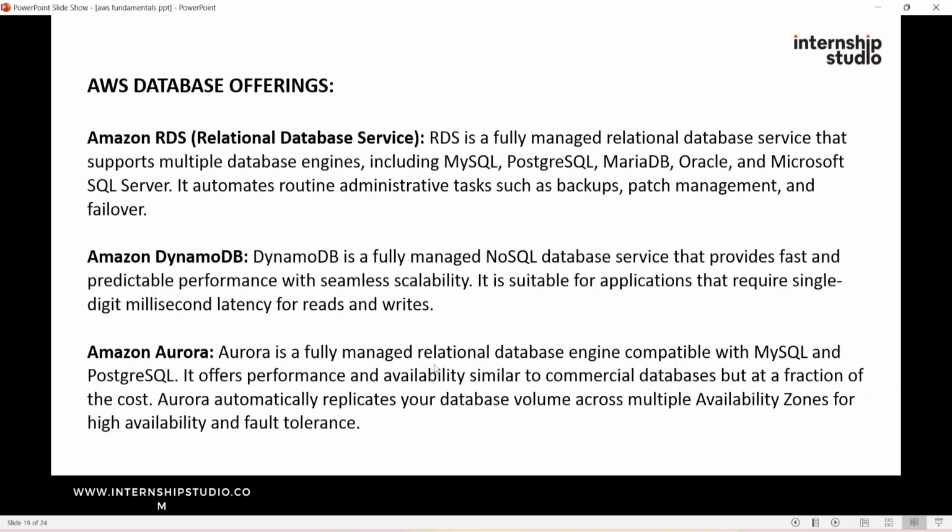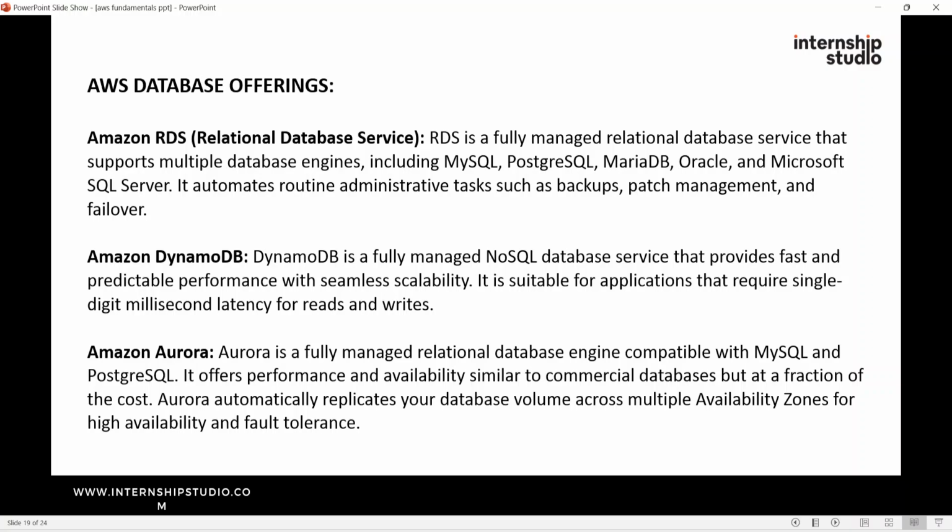Similarly, we have Amazon Aurora. Aurora is a fully managed relational database engine compatible with MySQL and PostgreSQL. It offers performance and availability similar to commercial databases, for example Oracle databases, but at a fraction of the cost. Compared to commercial databases, the cost borne by AWS is very low due to its huge, mammoth infrastructure.